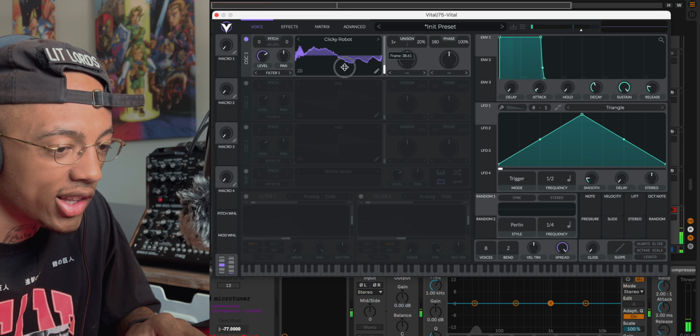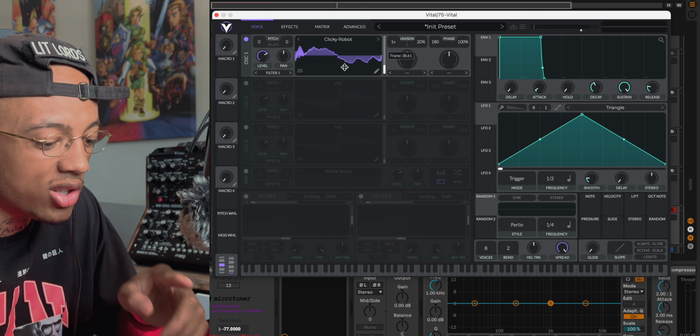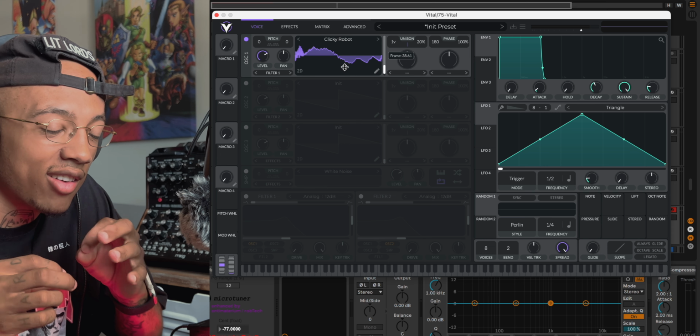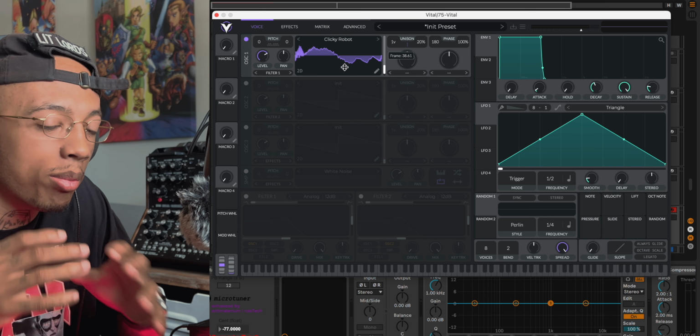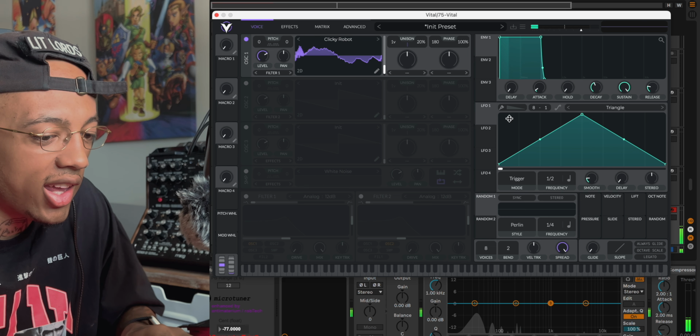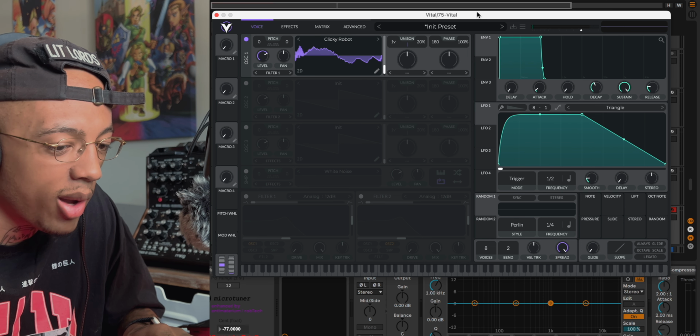So let's go ahead and bring it low. I'm setting mine at about 38. You can see the frame right there. It says 38.61. Like I said, it's extremely hard to get the same thing twice. Like, it's not a very exacting synth, so just get in the ballpark, right? So I'm setting mine at 38. Sounds like that.